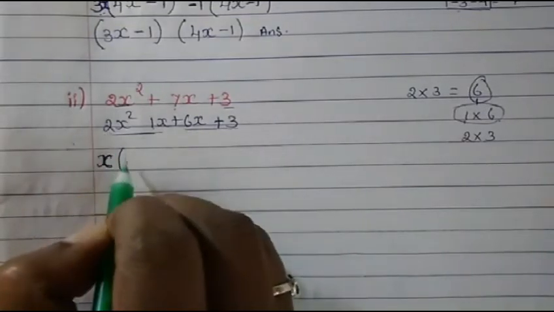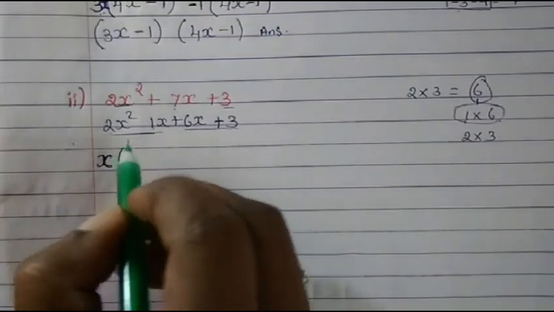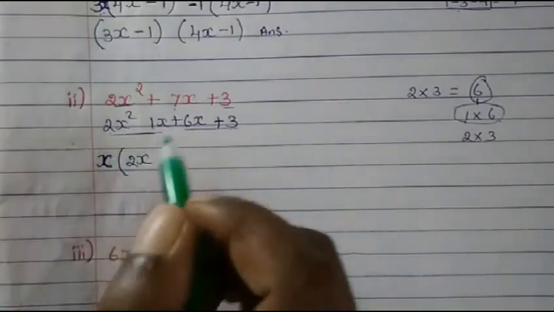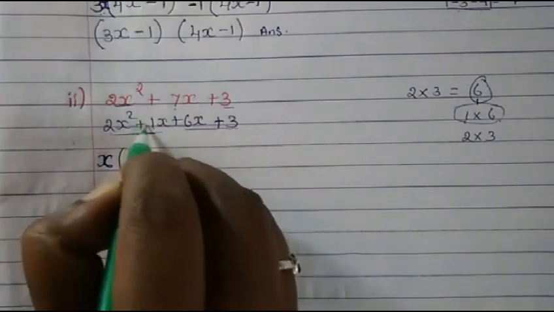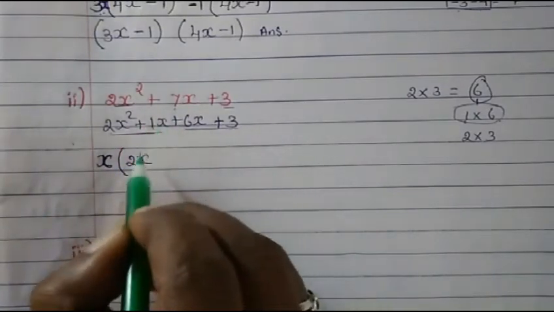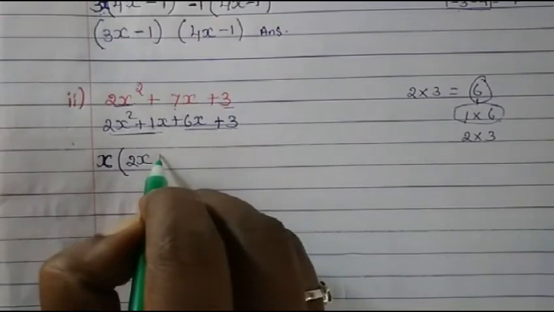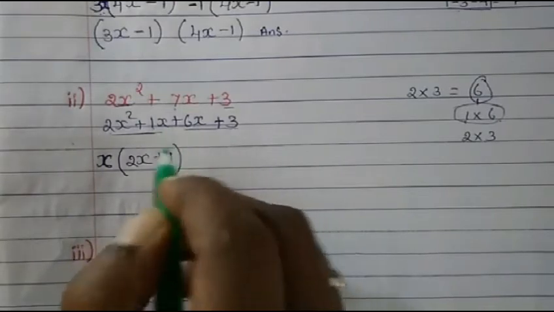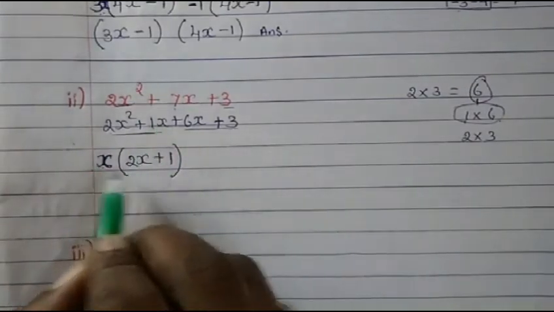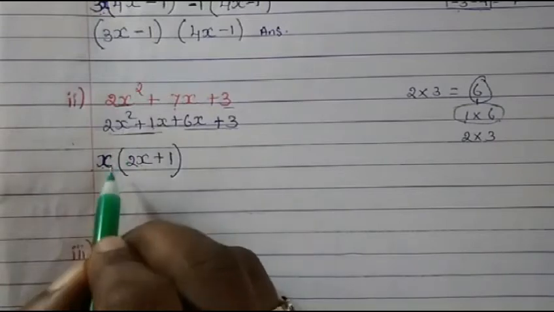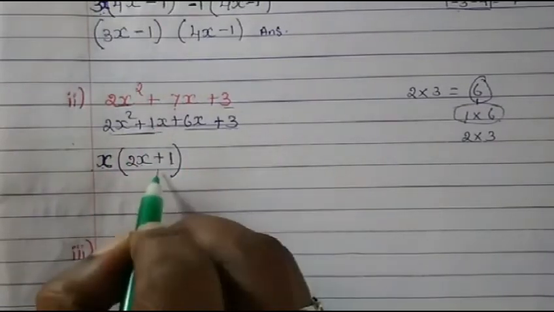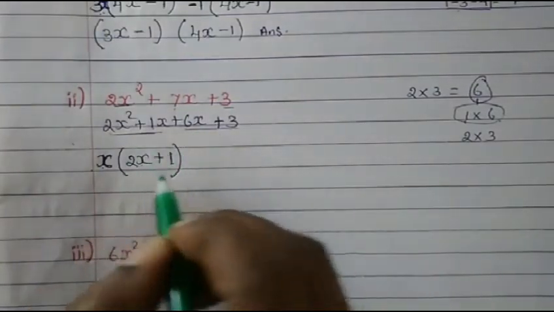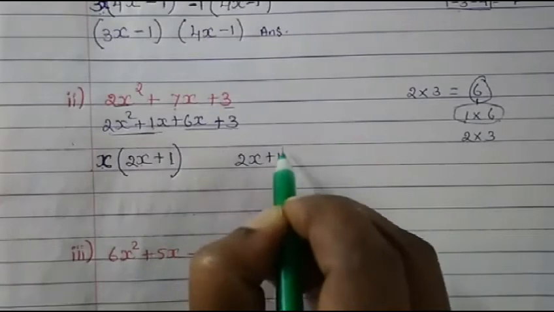Then with what if we multiply, we will get 2x? So x into 2x will get 2x square. Oh, I have forgotten this plus. Now 1x is out. So what will we get here? Plus what will we get? We will get 1. Because this is out, if you multiply and see, x into 2x is 2x square, x into 1 will be 1x. So this is solved. Now again here we normally get the same thing, so you can write it that way also.